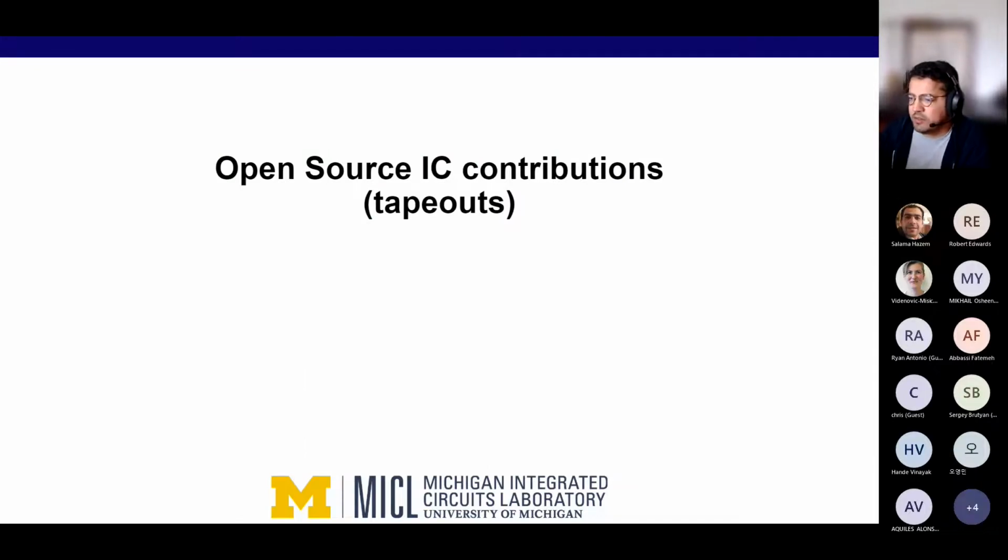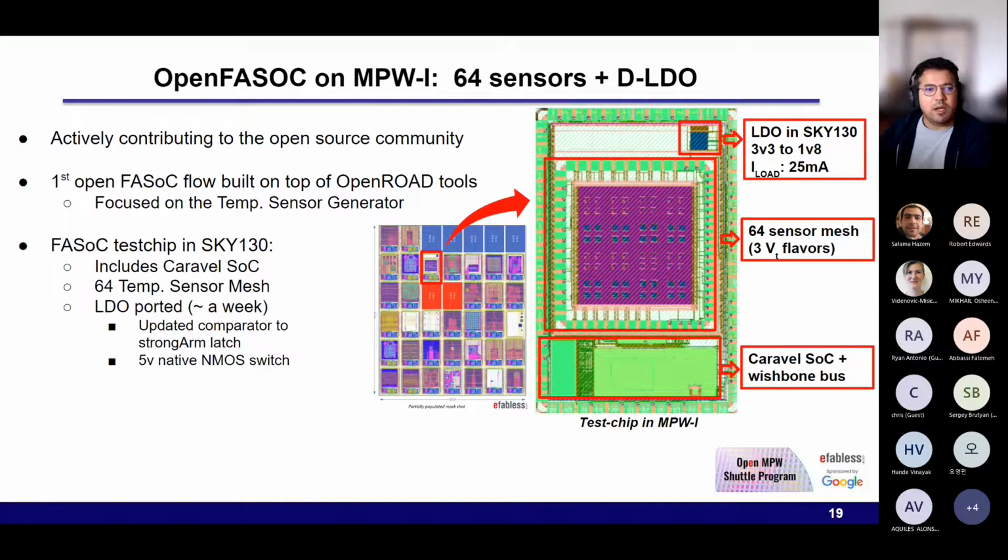So in addition to these GF PDKs and closed tools FASoC approach, a considerable part of the work we have been doing has been centered around the publicly released Skywater 130 nanometer PDK. Now we've done a couple tape outs. The first one was basically a quick port of the temp sensor, which was something I was actively working on.